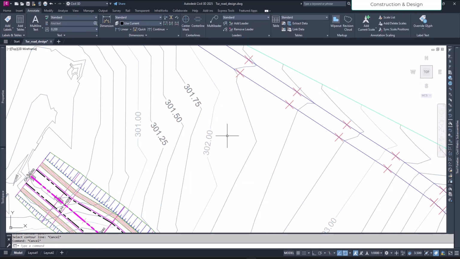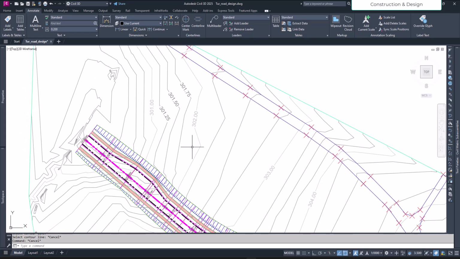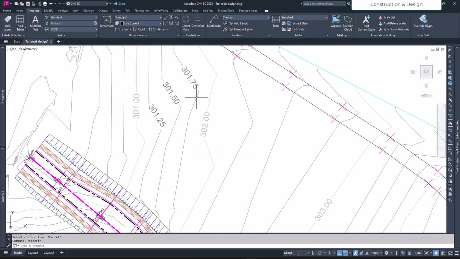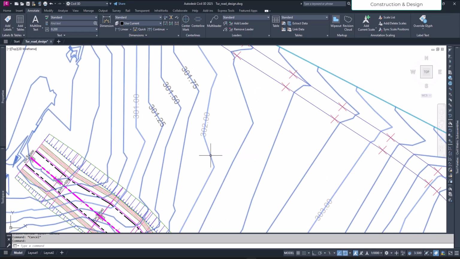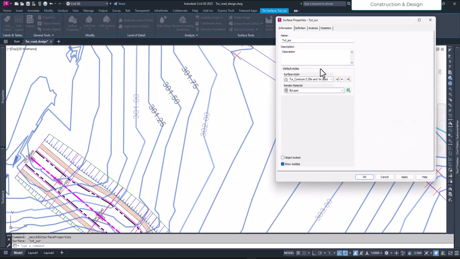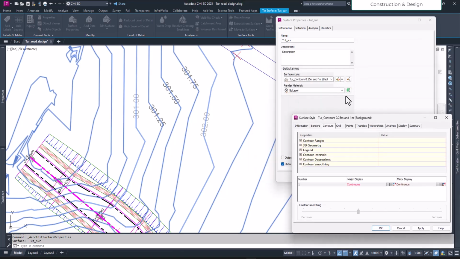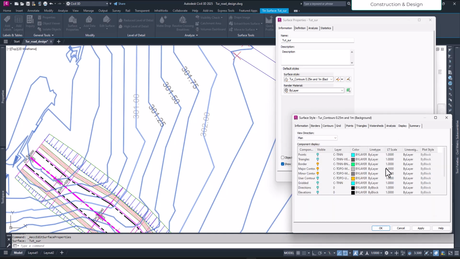So this is how you can show contours at your custom intervals. Another thing, this is not very distinguishable, so let's select again and make it more distinguishable. We just have to edit the style that we have created. Let's go to the display here.